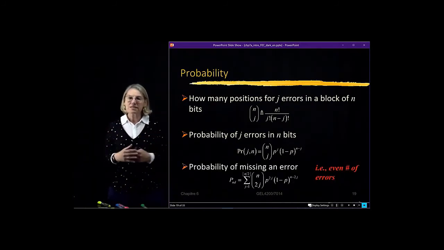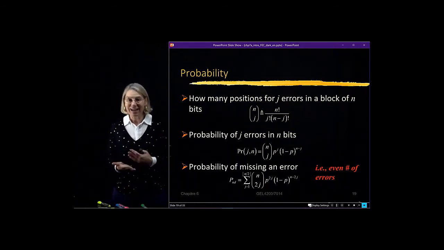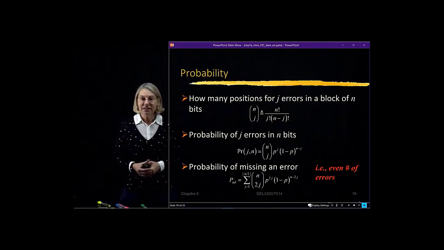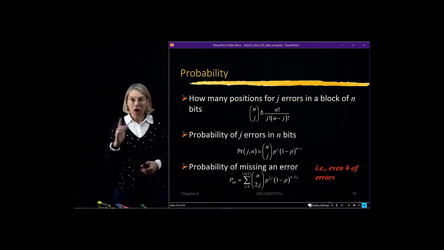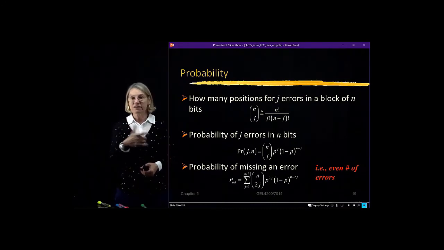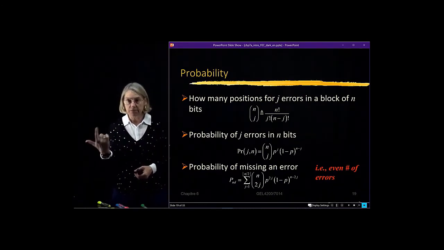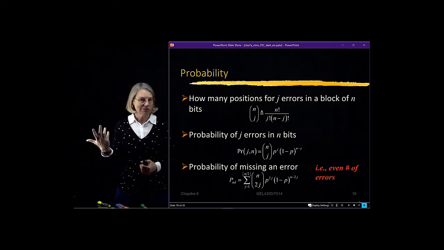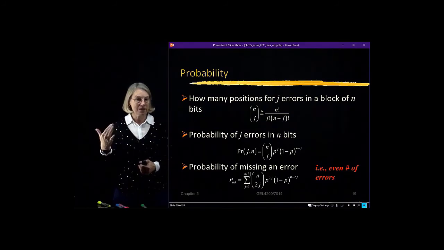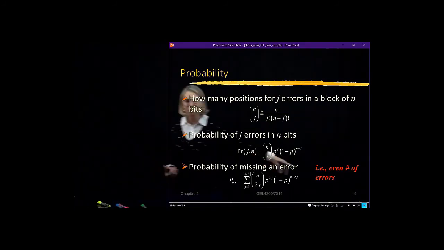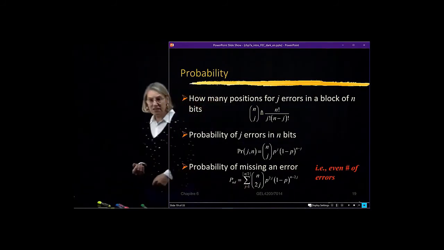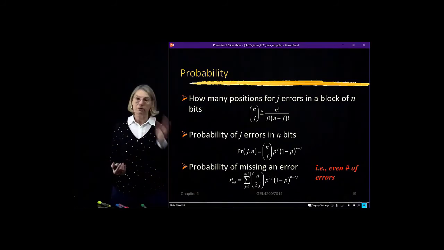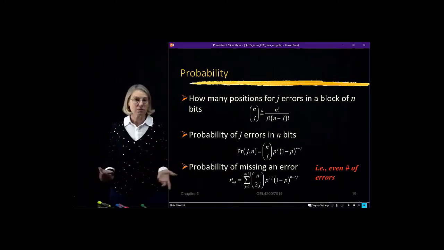So when am I going to miss an error? When am I not going to detect the error that I should detect? That's going to happen when I have an even number of errors. If one bit gets flipped, then the sum will go from being a 0 to being 1. But if I flip 2, then I'm going to get a 0 and I'm not going to detect the error. So that's a mess up. Anytime I have an even number of errors, my parity isn't going to work. I'm going to have an error and I'm not going to request a retransmission.